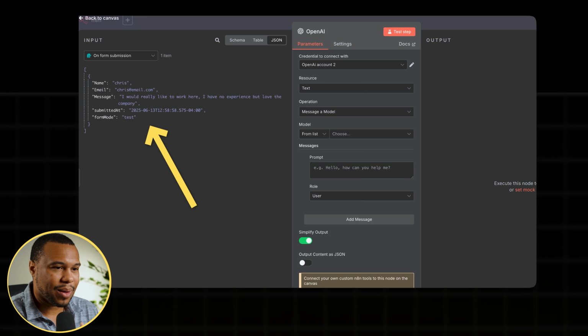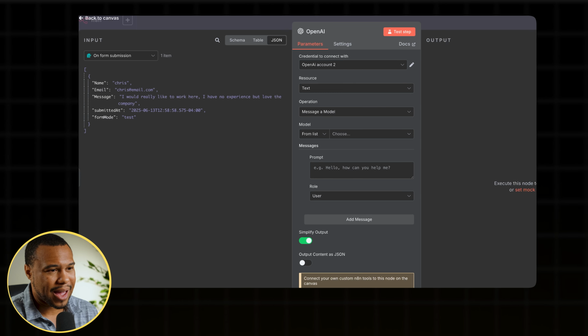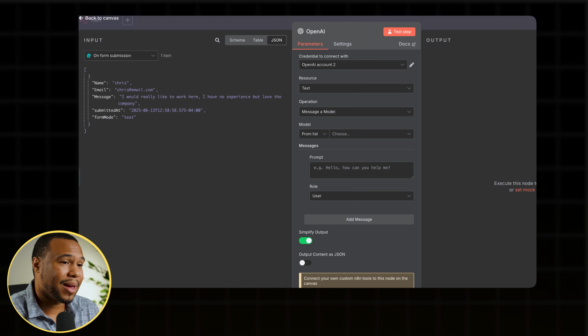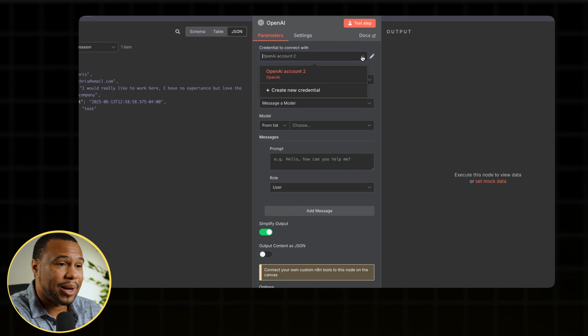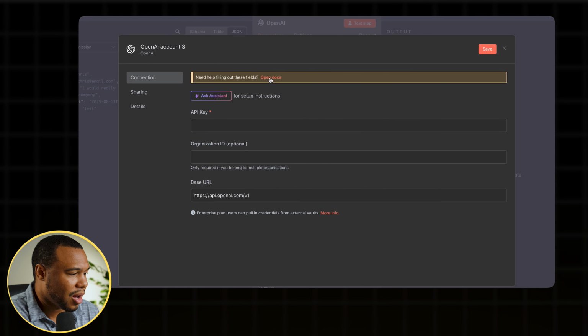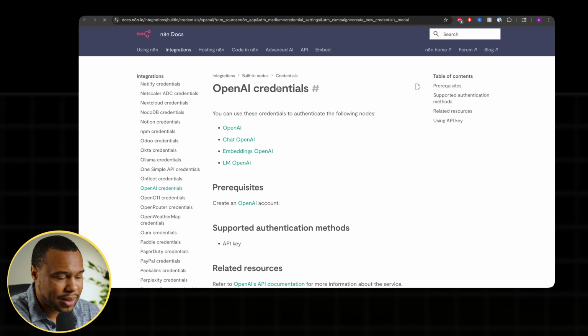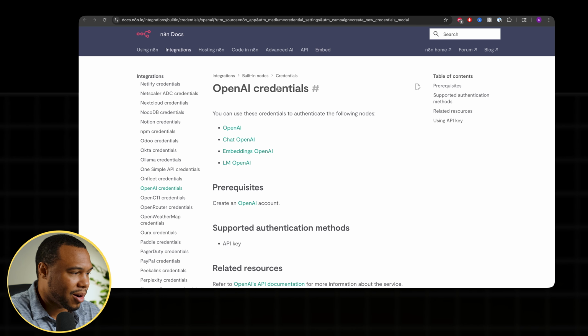So we have everything that we need, but we still need a way for AI to read the contents and also make a rating. This node has the power to do that, but we first have to get an API key from OpenAI. So to get one, what you need to do is create a credential, and then you'll need to follow the instructions on OpenAI's website in order to open up an account with them and then select create a key. Now, I already have a key for this, so we're just going to use what I already have.